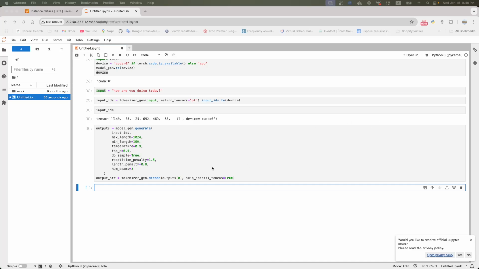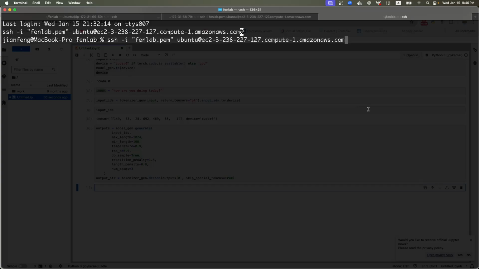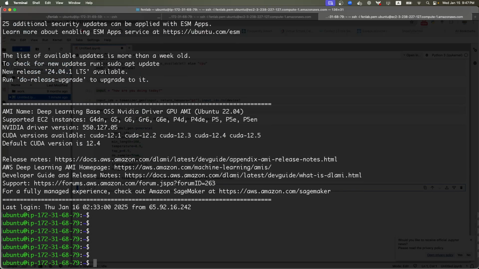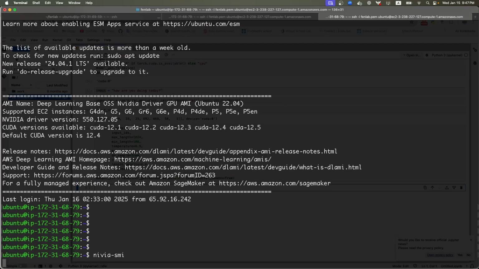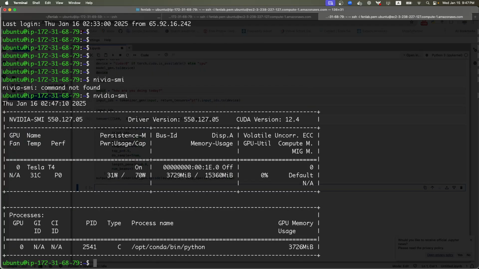Why does it take so long? At the same time, we can check our GPU usage. So if we go to the terminal again, we create a new terminal and we type nvidia-smi.